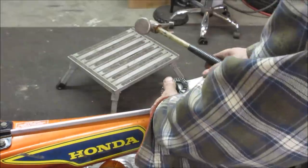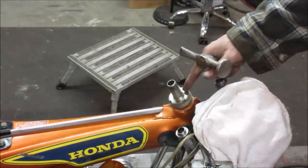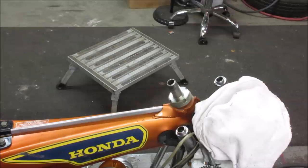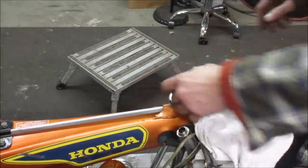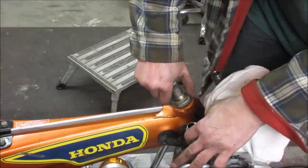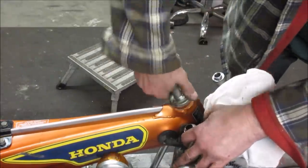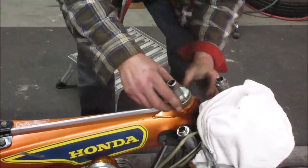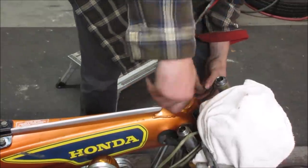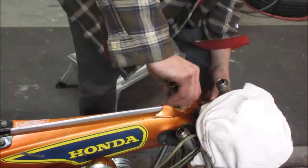And we should be able to have our top bearing at least exposed to us. Nope, gotta dig even further, got one more to go. Sometimes that'll be hand tight. It's taking the little cap with it. I don't think that's just supposed to go with it, but we'll see. It's knocking. Is that a weird sign?